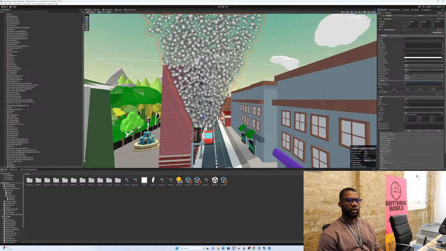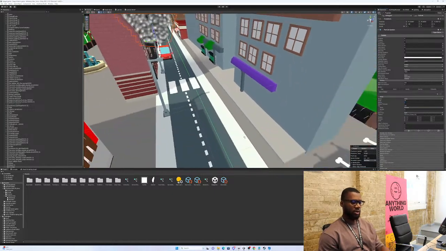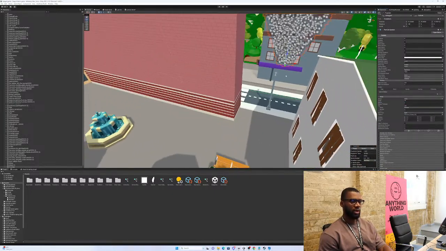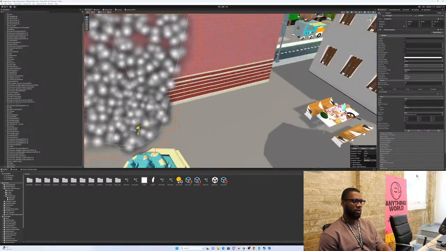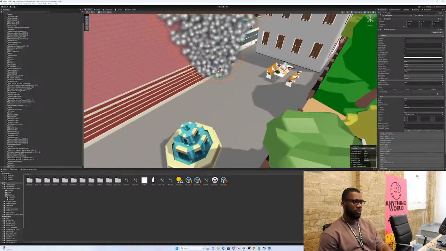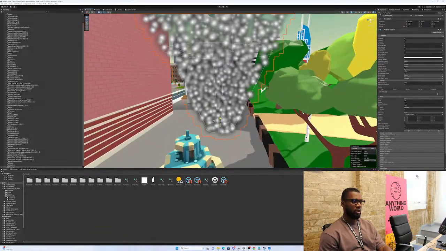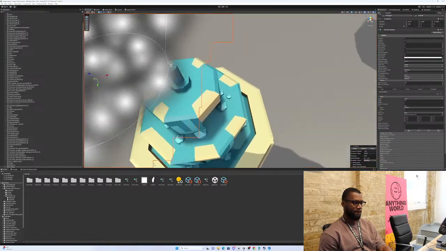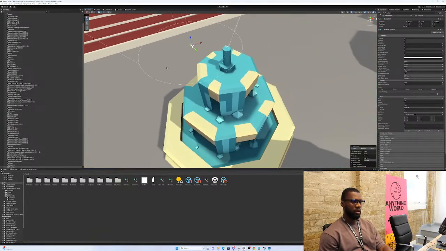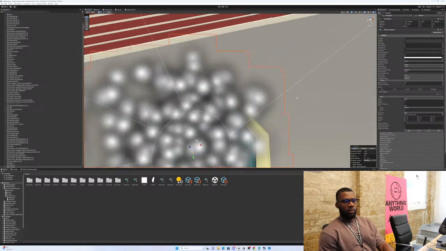The next thing we want to do is affect the shape. So the radius at the bottom needs to fit on the little nozzle at the fountain there, so it would be good to just line this up with that. Wherever your source is going to be for your fountain, make sure you address that first. So make sure everything's positioned correctly, so that it looks as believable as possible. You can always stop this, line it up, and then play it when you're ready. Let's go back and play it.